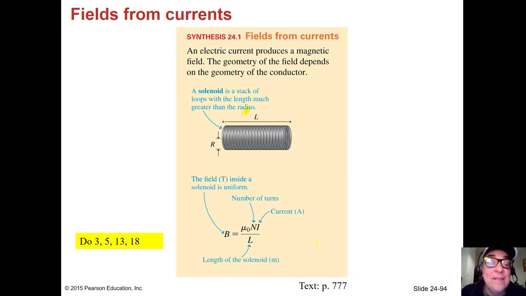And then finally, we have a solenoid, which actually has some length here. And we calculate the magnetic field in the center. I shouldn't say exactly in the center, but inside here, anywhere inside here. Here's the magnetic field strength. Just be careful, you do not need the radius of this. You just need the turns per length ratio.